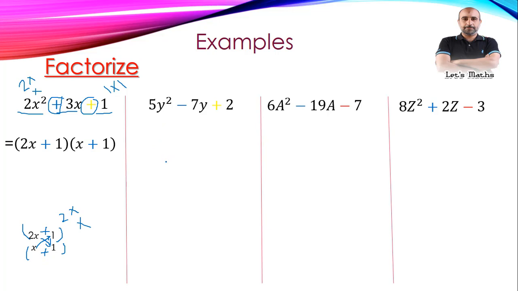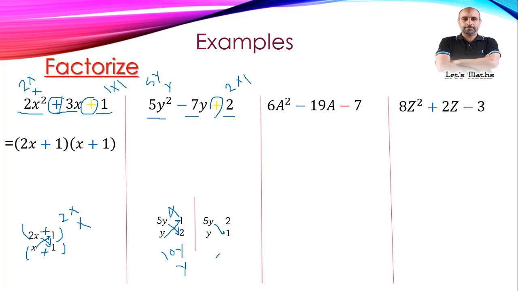Let's make the steps in the second example. First, we have to factorize the first and the last term. 2 times 1, there is no other probability. 5y times y, also there is no other. Now let's find the probabilities. Two probabilities. 5y times 2, y times 1. 5y times 2 equal 10y. y multiply 1 equal y. The sum of them is 7? No, it doesn't work. Now let's check the other probability.